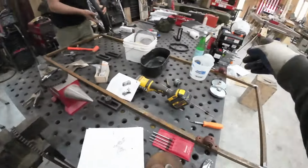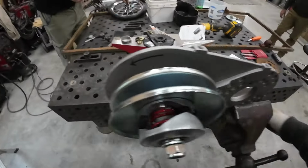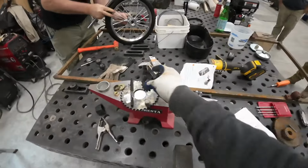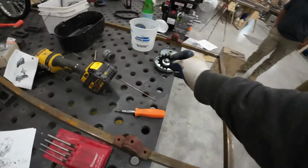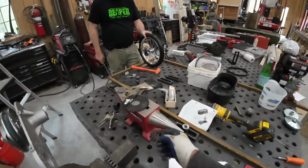Anyway, this gets bolted on that. And then this number 40 chain goes right on that. And then that number 40 chain will also go on this, which is going to go on the shaft, which is going to drive the two rear wheels. We're going to have fixed rear wheels.